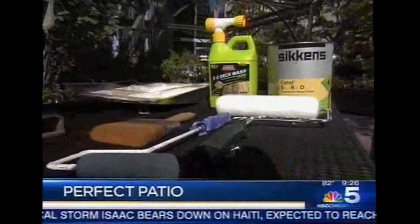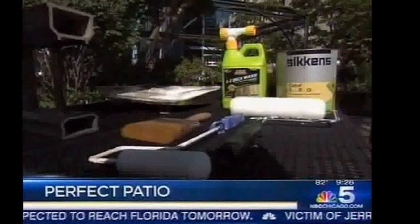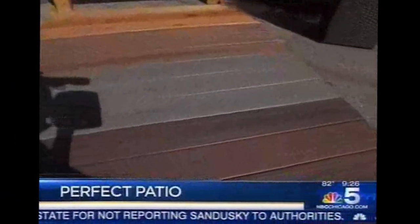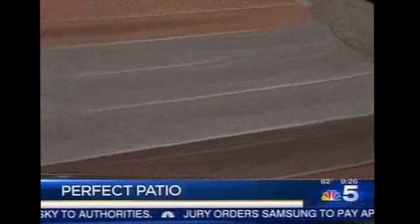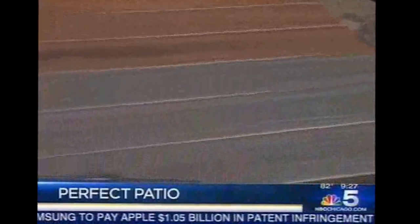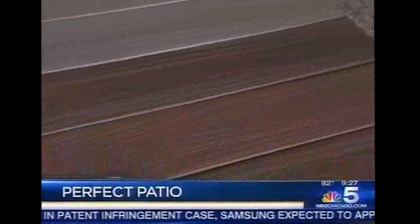In terms of waterproofing, is this all you need, or would you have any more steps? That will do it — that stain also acts as a sealer and will keep the water off. Now, it looks like you have some different varieties of color. If you want to stain it and keep it more natural, the first board is natural cedar, the next two are cedar stained with the Sickens product, and the other ones are composite boards that you can replace the wood with if you want something more maintenance-free.